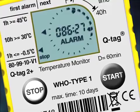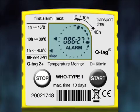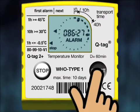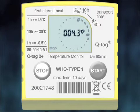All stored data can be retrieved up to six months after stopping the QTAG 2 Plus. In order to read the details of temperature history during the transit time, you must set the device into History mode. To do this, press the Start button firmly and simultaneously press the Stop button for one second, then release both buttons. As soon as History mode is activated, the first time segment and the Max sign start flashing, and a temperature is displayed in the middle of the screen. This is the highest recorded temperature during the first 10 hours of the journey. In this example, the highest temperature recorded during the first 10 hours is 4.3°C.